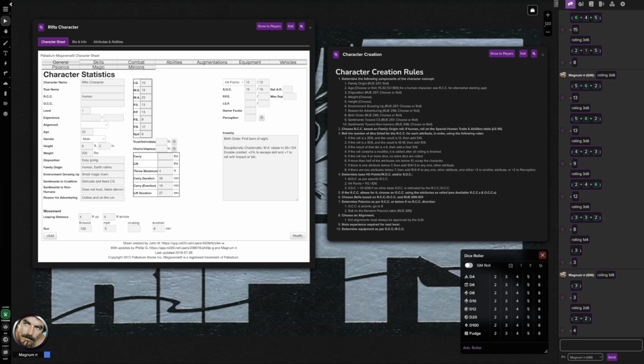PPE, it's not listed on the sheet here, but I know that that's 2d6 for the average person. So that's 8 PPE. That could change depending upon what his class gives him. And ISP will have to determine whether or not he's psionic. There's always a chance. Same with horror factor, and perception is based on any bonuses to IQ and things like that. Cool. So that's the random roll for attributes.